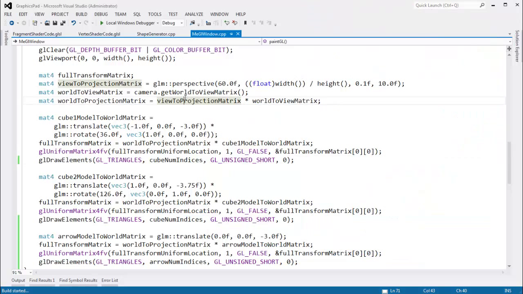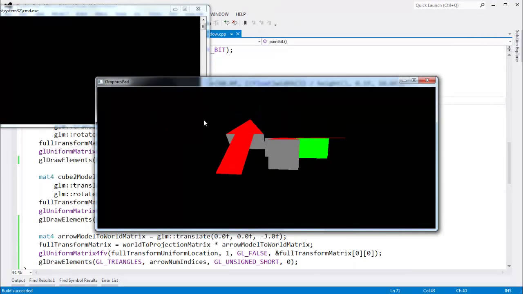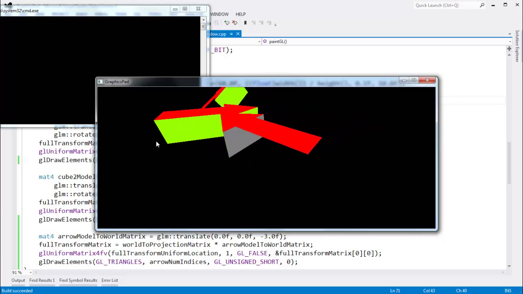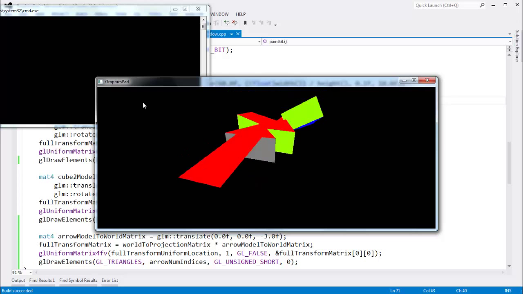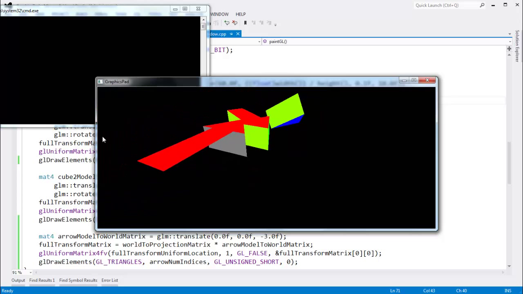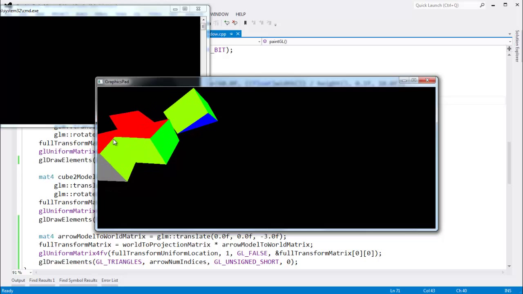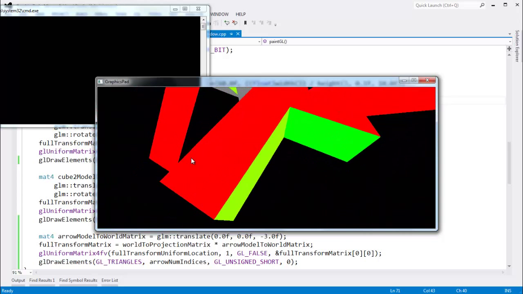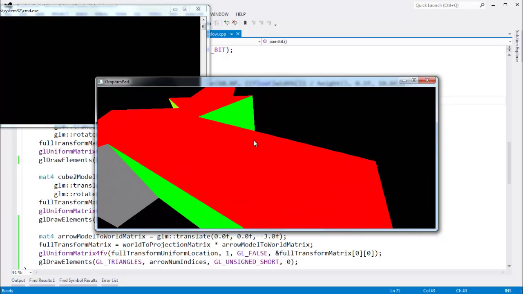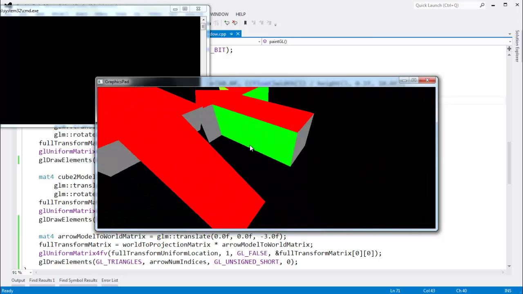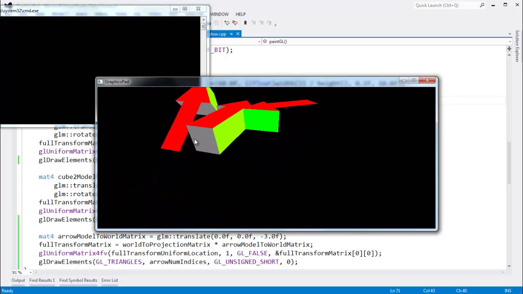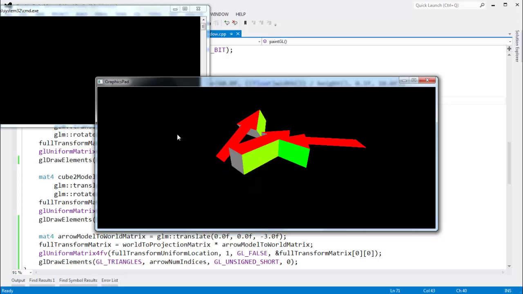If I get this back off the screen and rerun this, and fly around a little bit, you'll see that not all of the arrow is rendered. Only part of the arrow has rendered. The arrow has many more indices than the cube does, so we actually got lucky here because we didn't do an out of bounds kind of thing. But we also didn't render the full arrow. Okay, this arrow that's in the middle, we rendered the full arrow because we used the number of indices for the arrow. But over here on these other outside arrows, we use the number of indices for the cube.